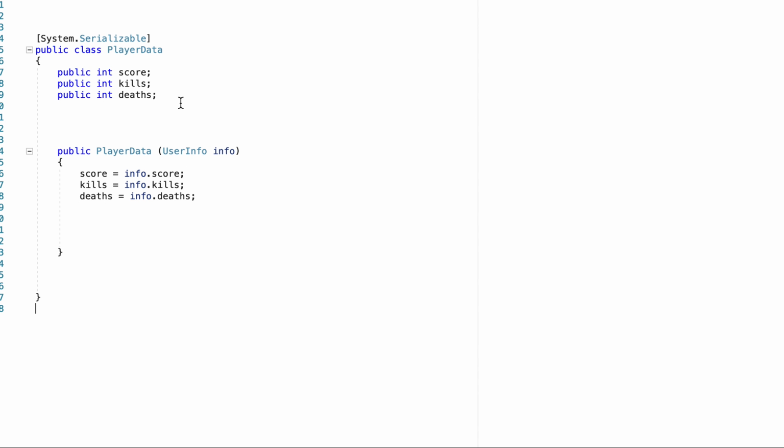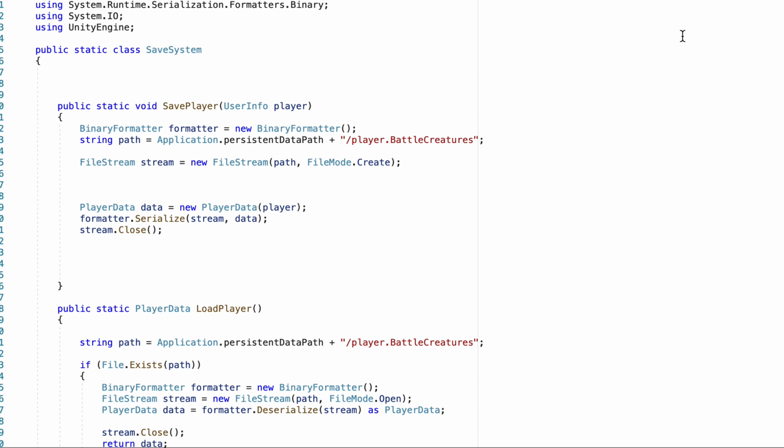Here's the script that stores the player's score, kills, and deaths. It reads the information from the user info script. And here's the file that stores the information. I named this one player.battlecreatures. And this is the same type of system that Nintendo uses.